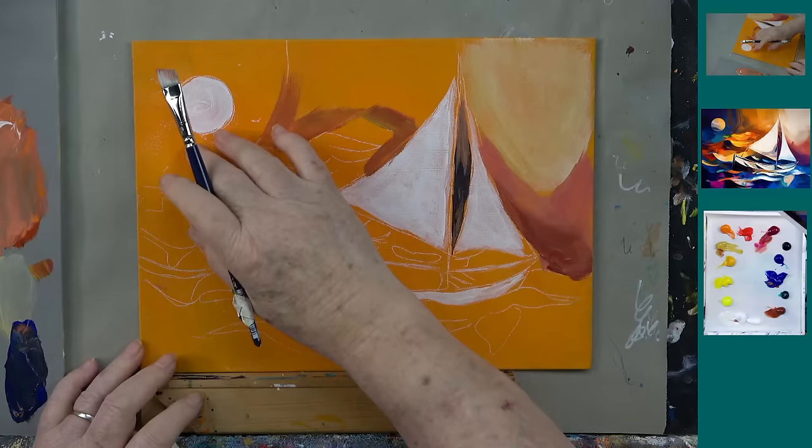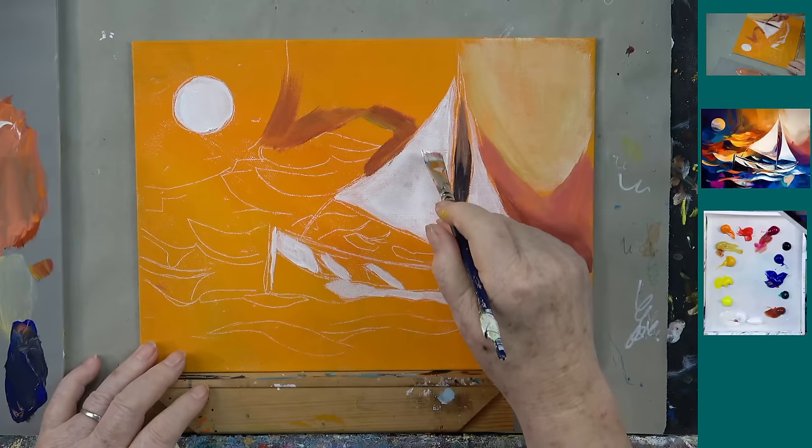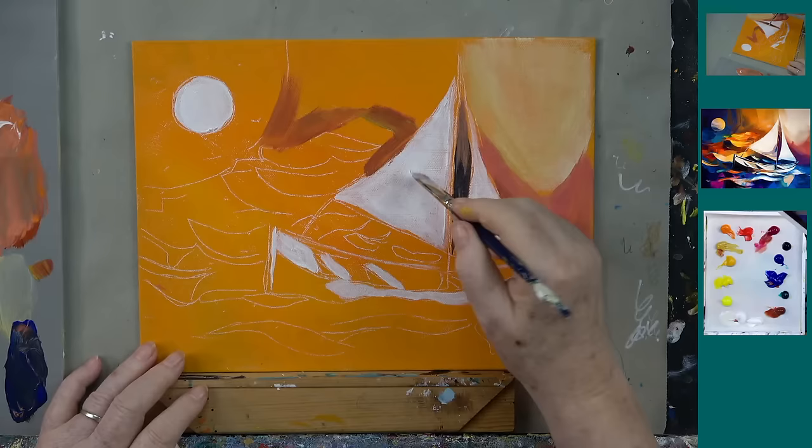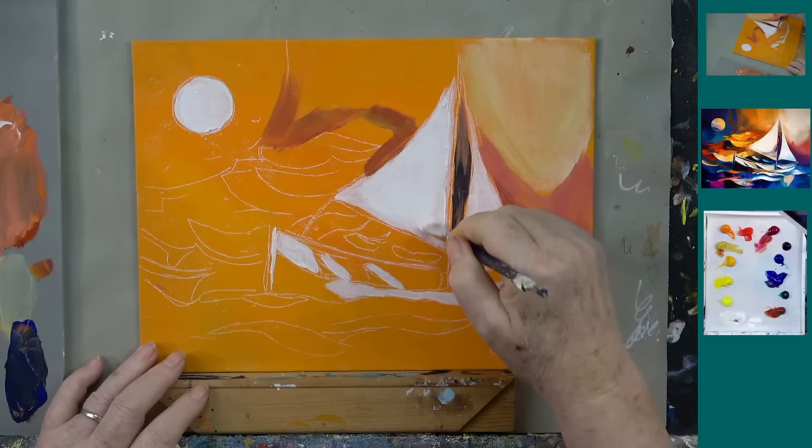So I'm going to come over here and take the white and give our moon another coat of white. Okay? Like that. That's pretty dry. A sail could have another coat about this fine. This is where you've got to make sure it's dry. And they'll get a third coat, you guys. But this is kind of, to me, an easy way to do it.